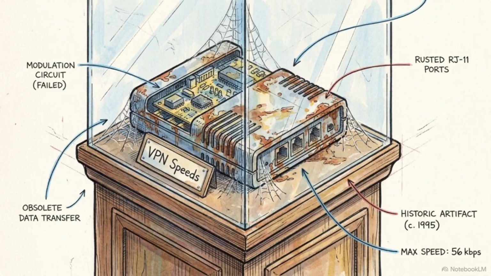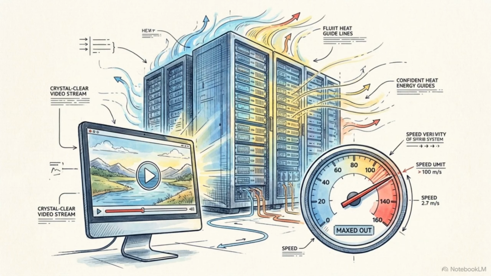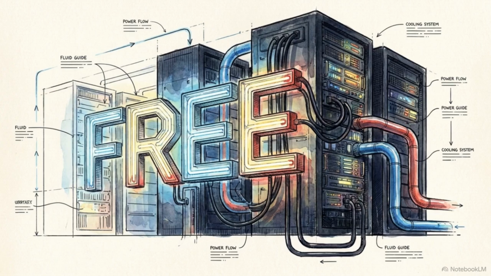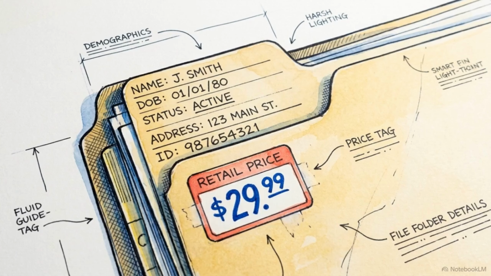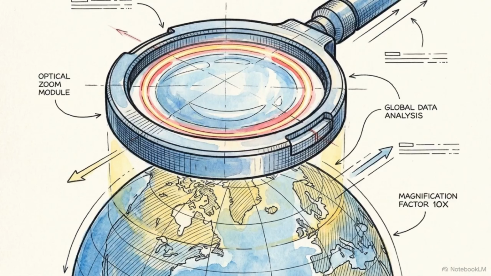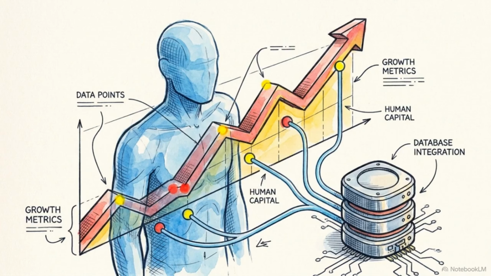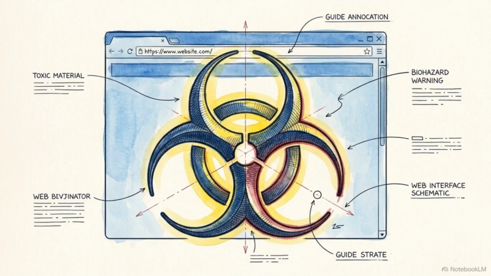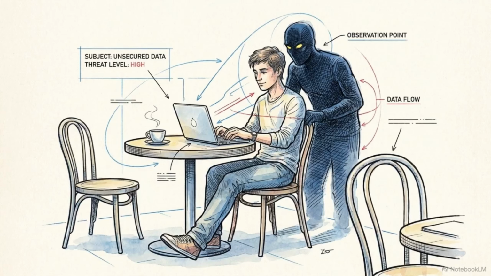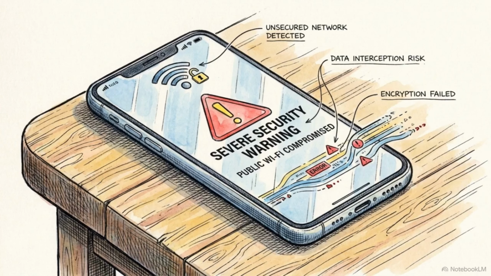Fourth, the notion that VPNs destroy internet speeds is an outdated relic. Modern server infrastructure easily supports 4K streaming and can actually improve performance if your ISP is intentionally throttling your bandwidth. Finally, free privacy tools are rarely safe. Server infrastructure costs money. If you aren't paying for the service, you are the product. Many free proxies extract value by tracking your metrics, selling data to advertisers, or injecting malware into browsers. Operating under these misconceptions creates a false sense of digital security. Relying on a compromised tool can be far more dangerous than operating with no security at all.